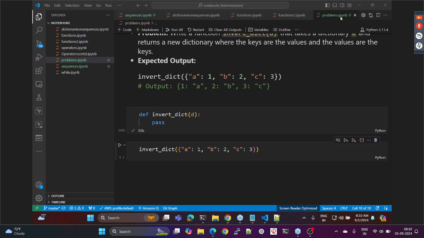Anyone who is trying this or just looking at the screen? In a dictionary, what are the two things which we have? Key and value. Is there any way to get all the keys at one shot? You may not remember, Google it.